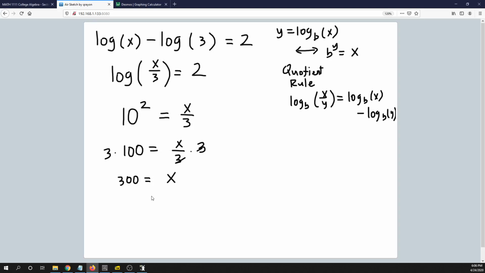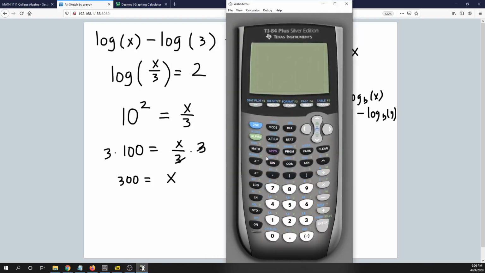When you are solving these logarithmic equations, not this particular kind, but later on, you will need to be careful, because sometimes you will get fake solutions when you use these properties. They'll kind of creep in there, and so you will always have to check your answer. One of the easiest ways to check is just to make sure that when you plug this back in for x into the original equation, you don't get a negative number inside of the log. In this case, we don't. So if I plug a 300 in there, I get log 300 minus log 3. You can even go check that on your calculator, just to see that it works.